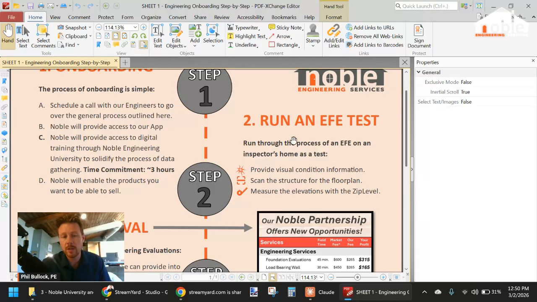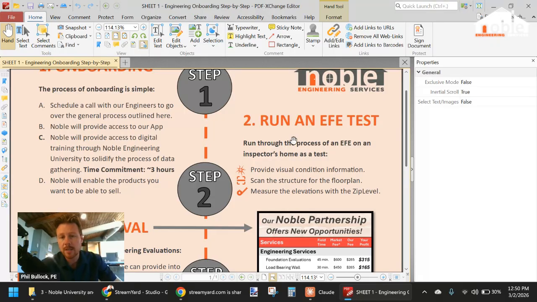The minute you're done, you'll email us saying, hey, I'm ready for my sample, and you will download our app. You just hit new project, you'll add the address information, the project elements, and then you'll complete the EFE at your own house. If you want to use a client's home, a friend's home, or somebody else that's experiencing foundation concern, and they're aware that there may be issues, you may have to go back, that's fine.